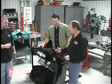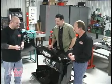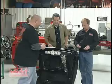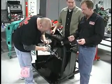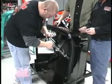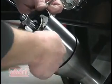So now we're going to install the levers. These levers give you your tilt, your turn signal, and your four-way flasher. Go ahead, John. The lever and knob kit comes with every column, and in this case they have some sub-assembly to do. They just have to screw the knob onto the lever, and then you would attach this into the column.